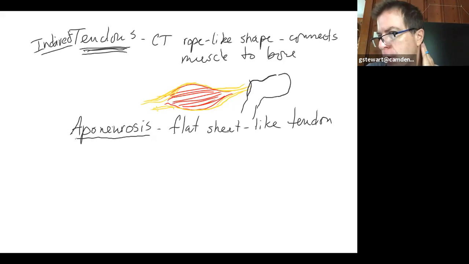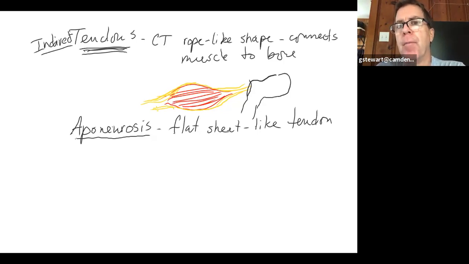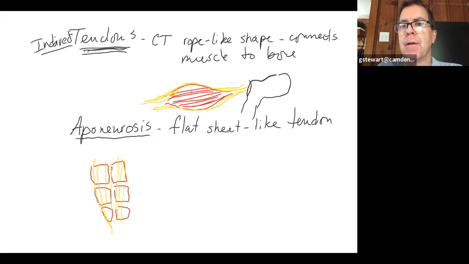So think of your abdominal muscles that cover the anterior portion of your abdominal cavity, your abs. That group of muscles is a flat sheet-like group of muscles. And here's an anterior view of that group of muscles. There's a connective tissue covering over all of these that then runs off. It's a flat sheet-like tendon that runs off the edges and just attaches to a bone. In this case, it would be the pubic bone in front of the pelvis, and up here on the sternum and the lower ribs, that flat sheet-like tendon would attach up here.